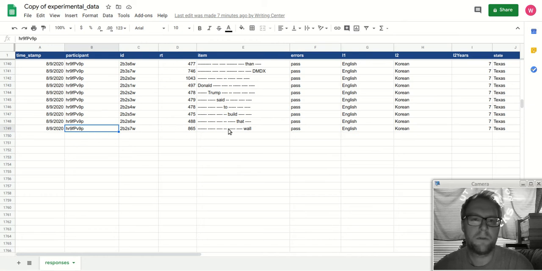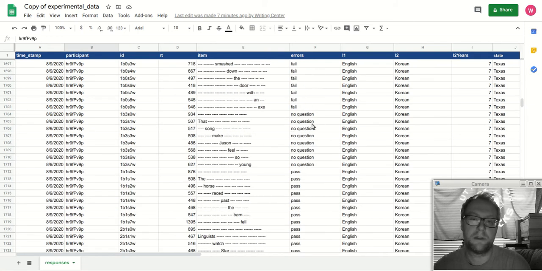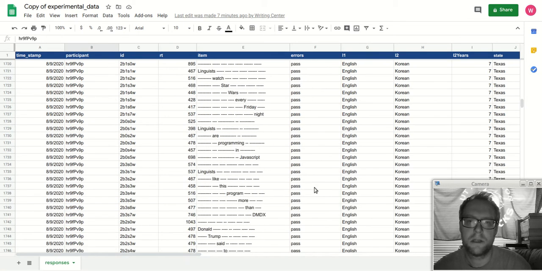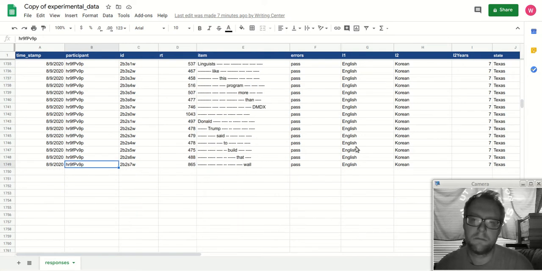If they were concerned about this information being pinpointed to them, it can't be. This is the stimuli they're presented with. These are the reaction times. For the yes/no questions, they get either a pass or a fail, or sometimes, when there's no question, it says no question. Then I want to know their L1, that's their native or first language. I'm going to just collapse it.